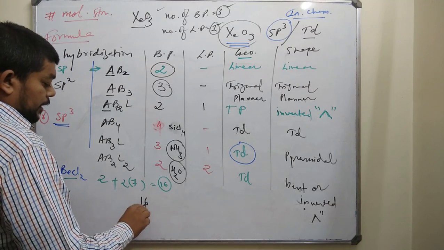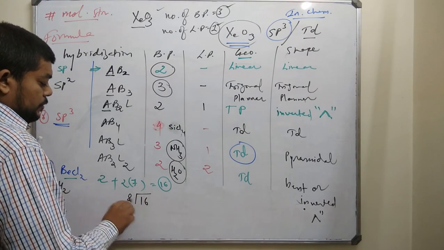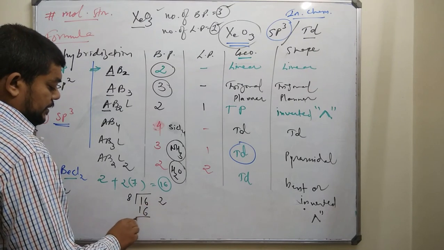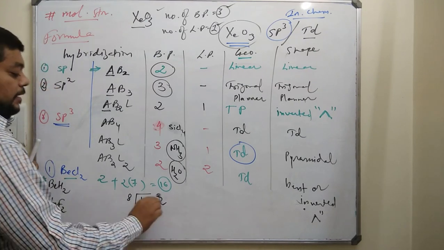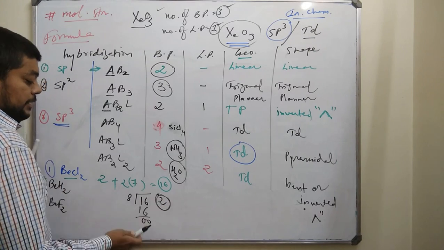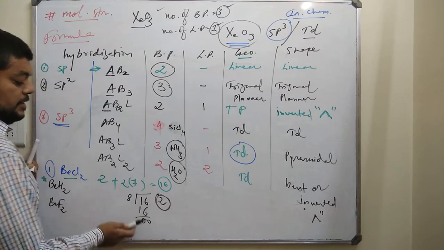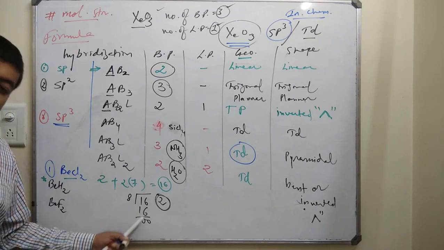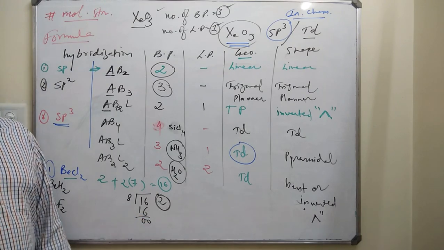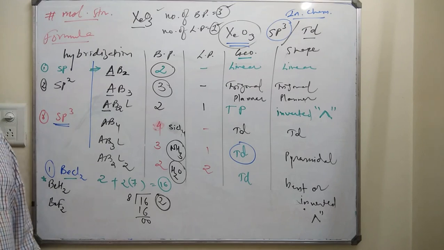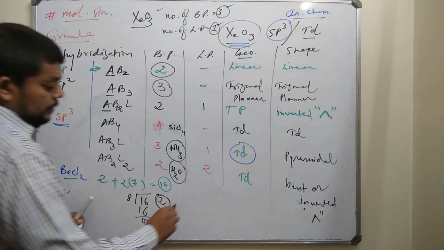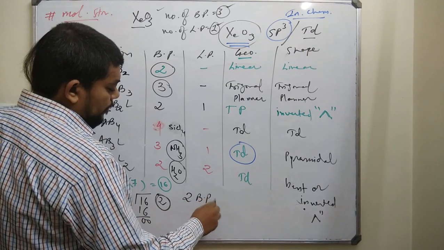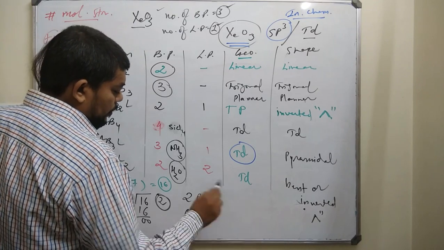Henceforth, we would be required to divide it by 8. So it is 8, 2 times 16. And here you can see that the divisor is helping us get the answer, or the remainder, 0 in a single step. So when you get the remainder 0 using a divisor, then it is always possible that it will only have bond pairs. So over here in BeCl2, you have 2 bond pairs, 0 lone pairs.